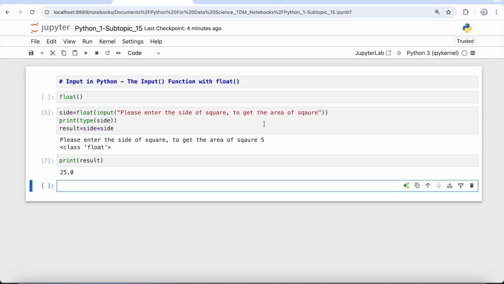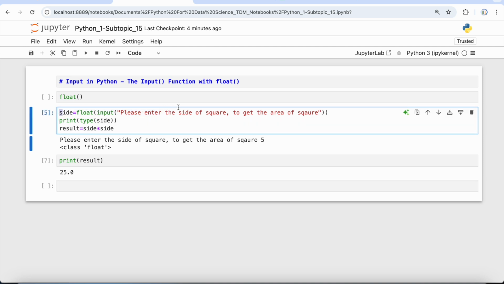So this code line over here prompts the user to enter a decimal value to assign it to the variable and store it in memory, and then within this result we have the multiplication of side, and we are getting the result as 25. In case we do not use this float before the input function, then we are going to get the same error which we had seen at the start.